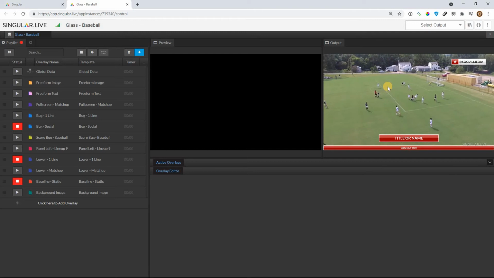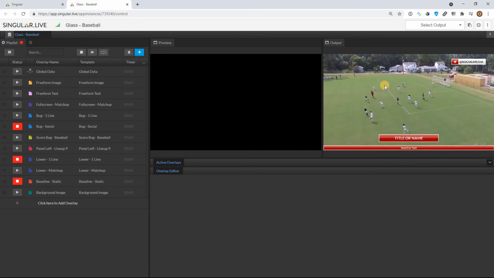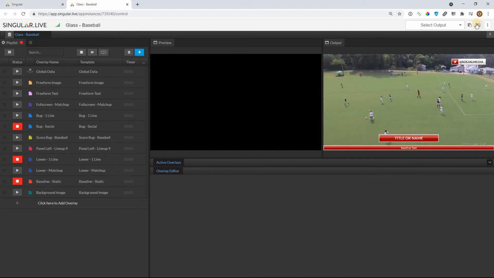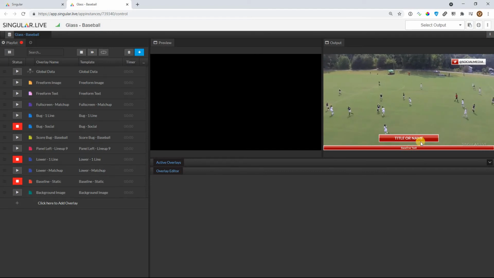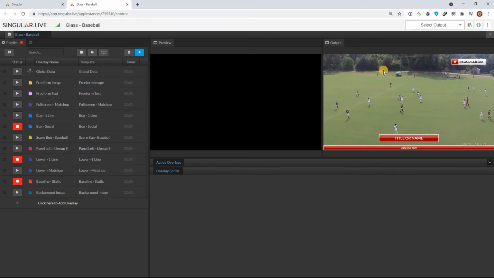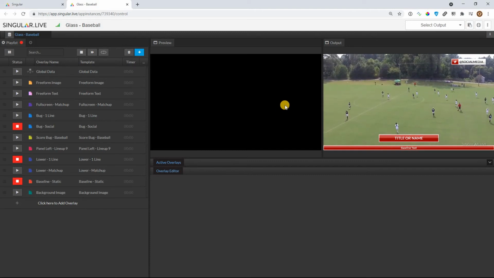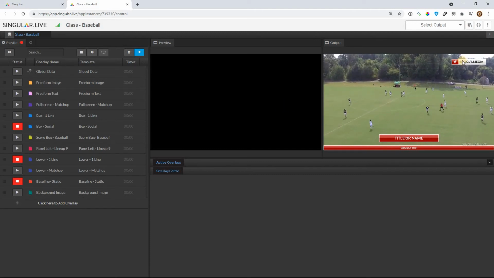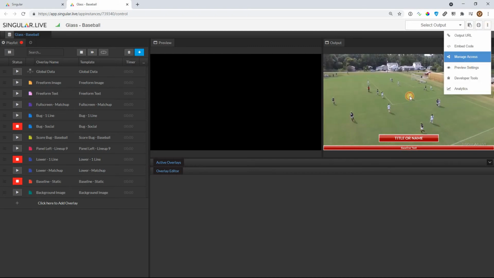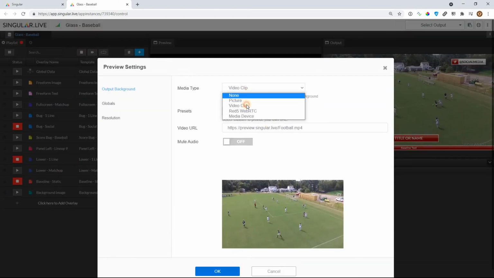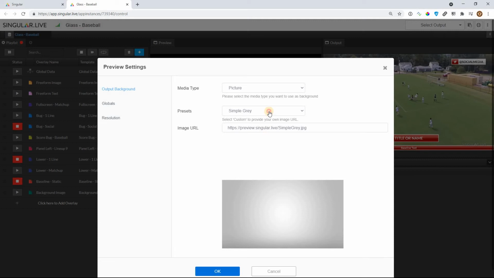It's only here for preview purposes, and primarily we did this for demonstrations, and also for if you have black graphics, I find sometimes, or darker graphics, it's kind of hard to see over the UI, which is dark here, black. It's very, very difficult sometimes to see the transparency. So what I usually set it to in previews, I like to go to picture, this simple gray, right? It's one of the drop downs.